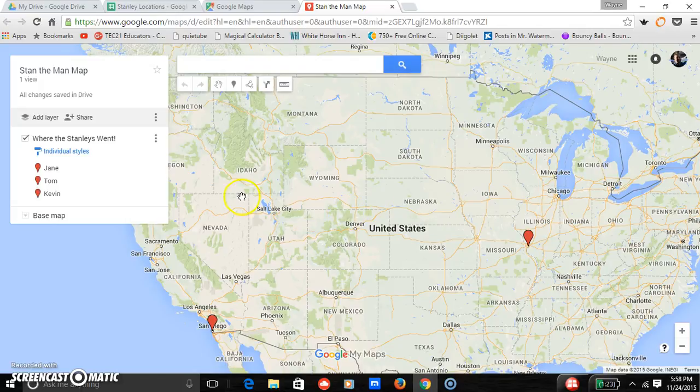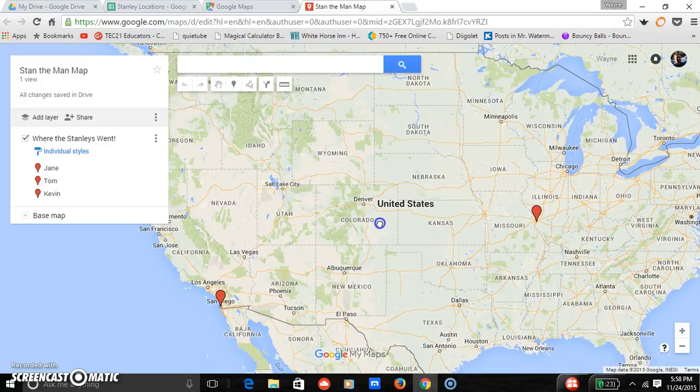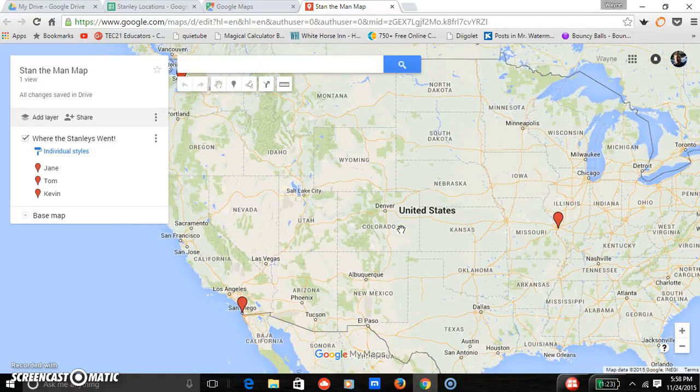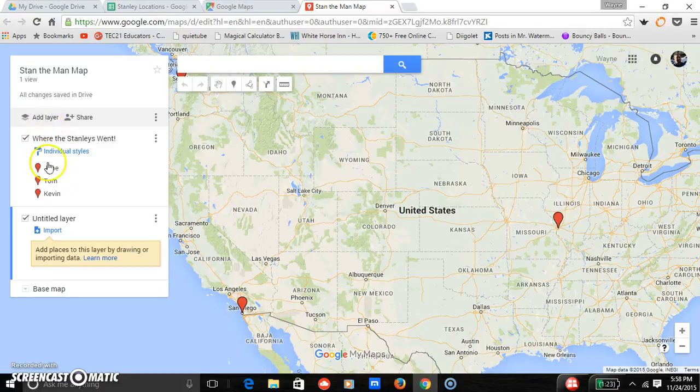I'm going into 5th grade, and I'm going to do the same thing, but we're going to do it with state capitals, placing different capitals and having pictures and things like that. So there's a lot of different things you can do with Google Sheets and incorporating it into Google Maps. To do that again, I add a layer and just import.